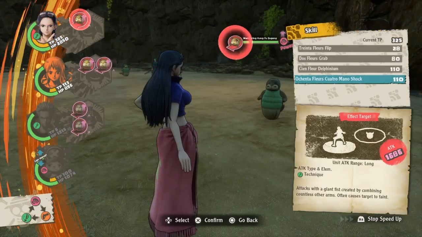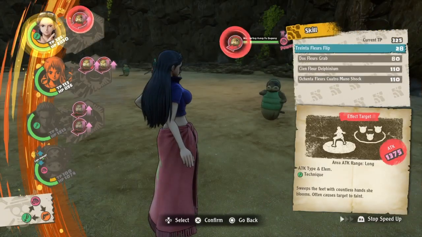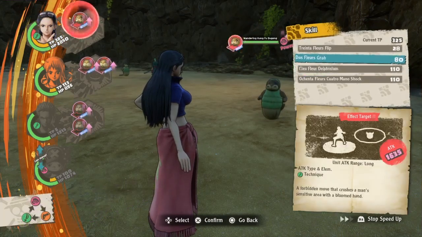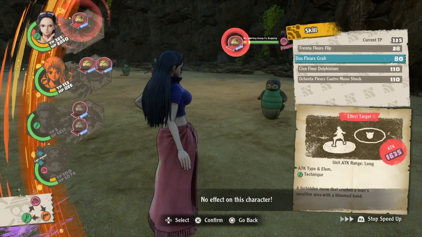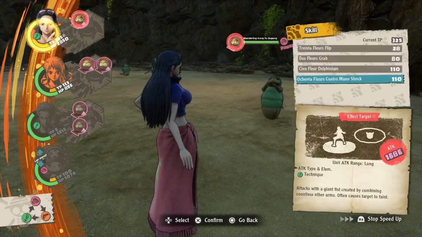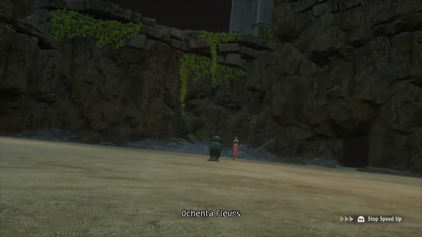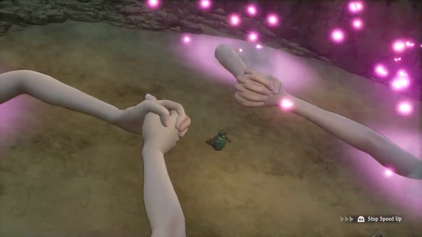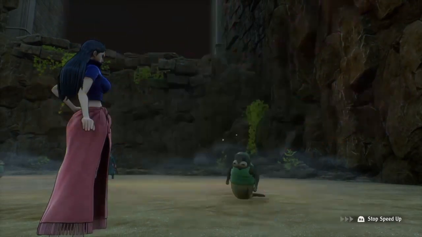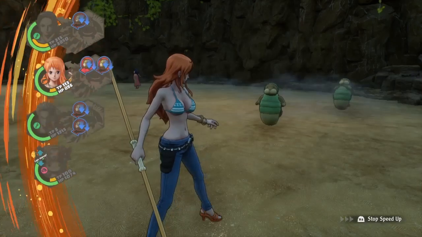Alright. Mono Shock. Flutish. Let's do the grab. They resist the grab. Fuck it. Do it anyway. Oh, resist it. Like, can't do it at all. Okay. What's this one? Mono Shock. Do this one. New move. Big punch. Not great. But, fainted him. Nice.